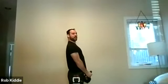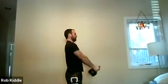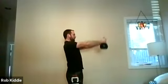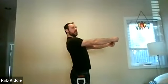Okay, and then we're gonna go into a front delt raise. Again, for this one, it's highly dependent on the weight that you have. From here, we're gonna pull our shoulder blades back, and we're just gonna go from this position straight up and back down, just like that. We want to keep tension in our shoulders the whole time. So we're starting here, pull your shoulder blades back and down when you're holding it. Don't go to a resting position. We're gonna go up to basically just shoulder height, so we're at 90 degrees, back down just before you touch, and then back up. And for that one, we're gonna do 12 raises.